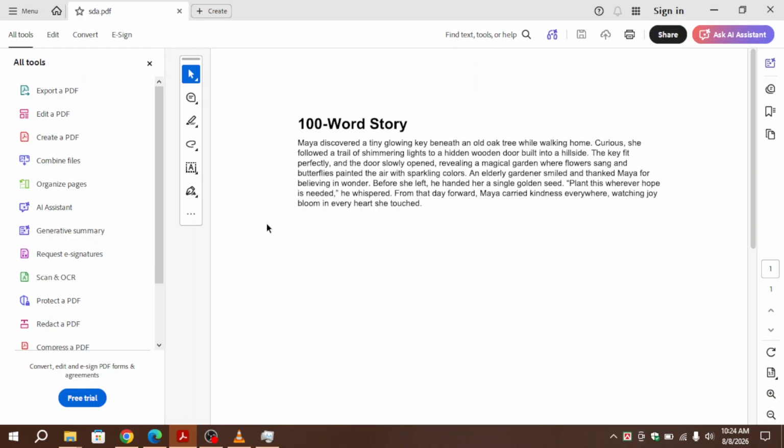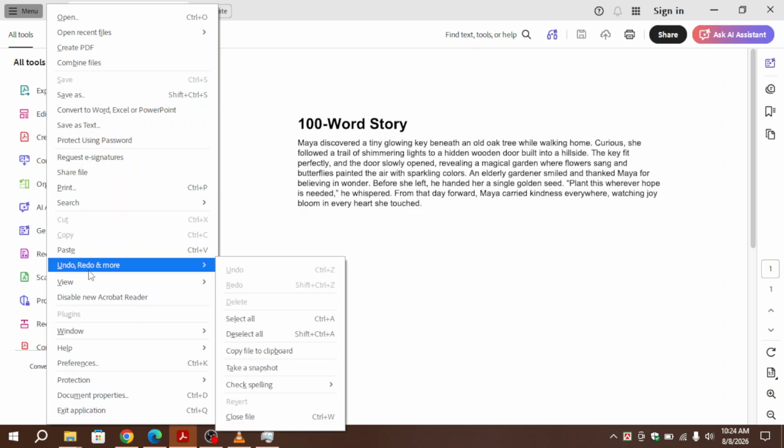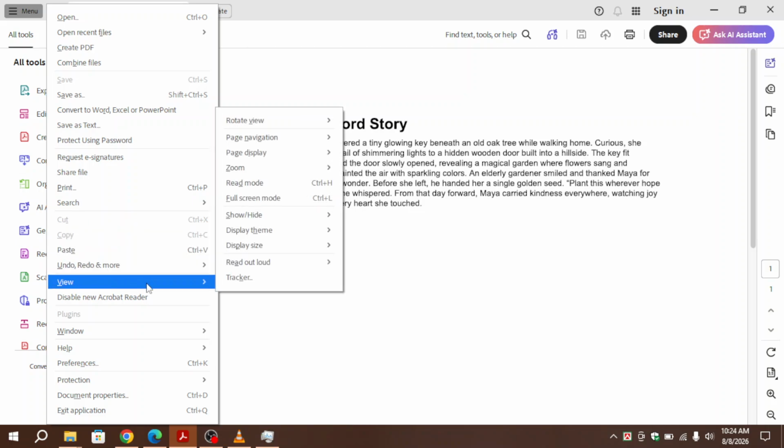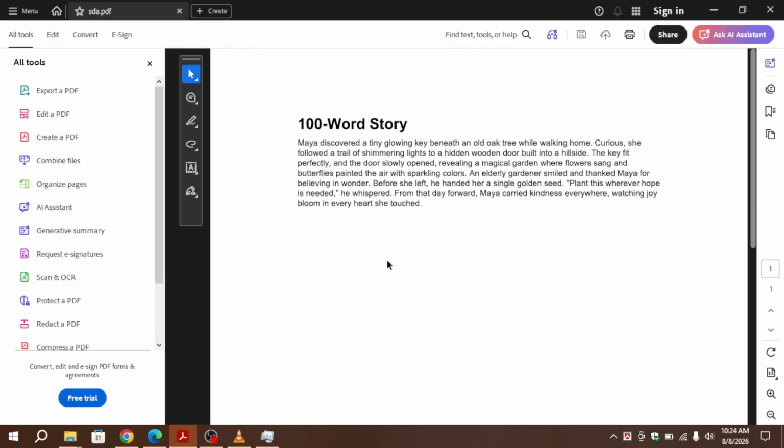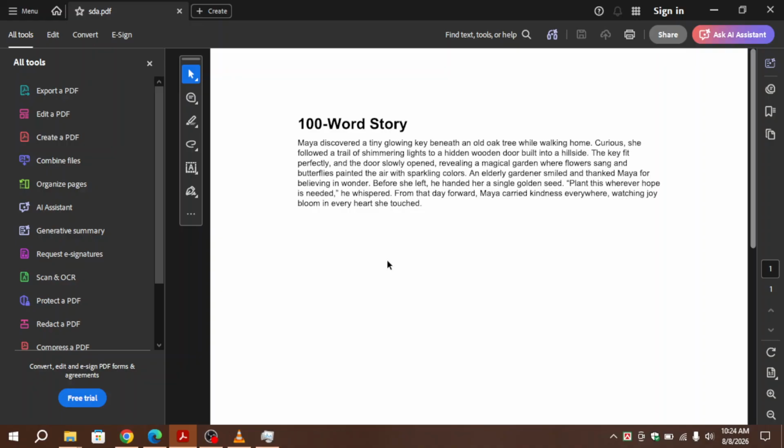Wait for the application to fully load before changing any appearance settings. Next, open the application menu and navigate to the appearance or theme settings. Depending on your version of Acrobat Reader, you may find this option under the View menu, the menu icon, or inside Preferences. Select the dark theme, or choose Use System Settings if you want Adobe Acrobat Reader to match your computer's dark mode automatically. The interface should update immediately or after restarting the application.